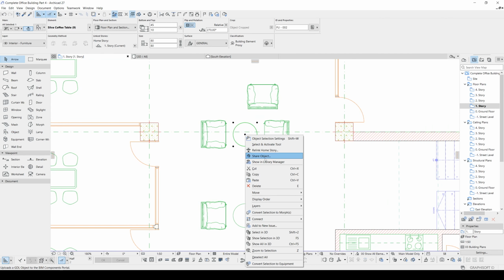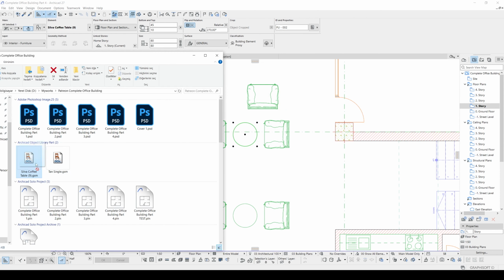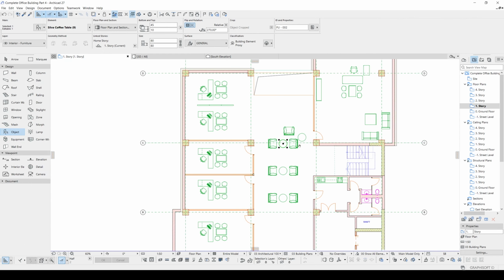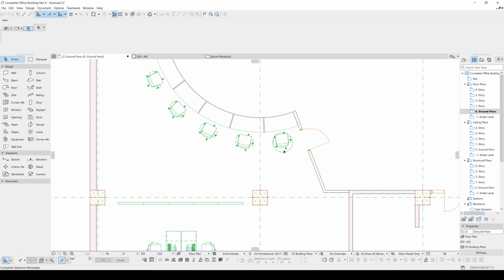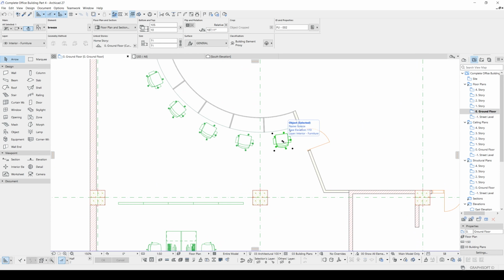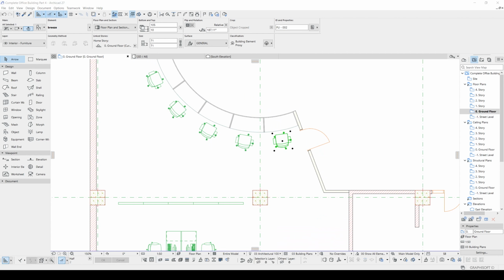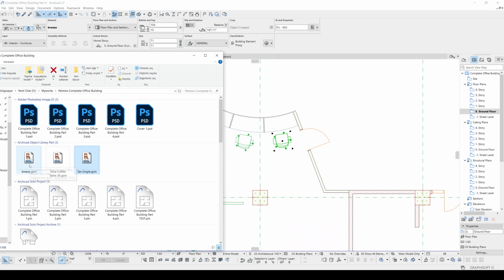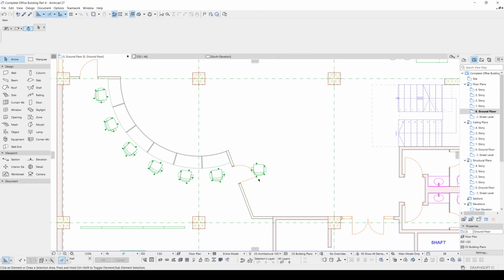Once I have done this, I will do the same for the other objects. For this coffee table, go to library manager. It was selected automatically. Click export, export, export. Go to here and drag and drop. There is one object left, which is this chair. Right click, go to library manager, select export, export, click OK, go to the folder and drag and drop. Now they are embedded into your object.